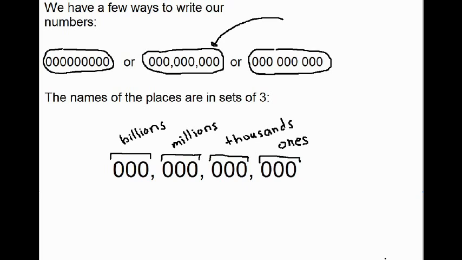Now, the nice thing here is the first value in each of these sets of values is the name of the set. So here, our first value in our ones place, the place furthest to the right, is simply just called our ones. Now working our way to the left, getting to the bigger value that we have here, well, that value is 10 ones.